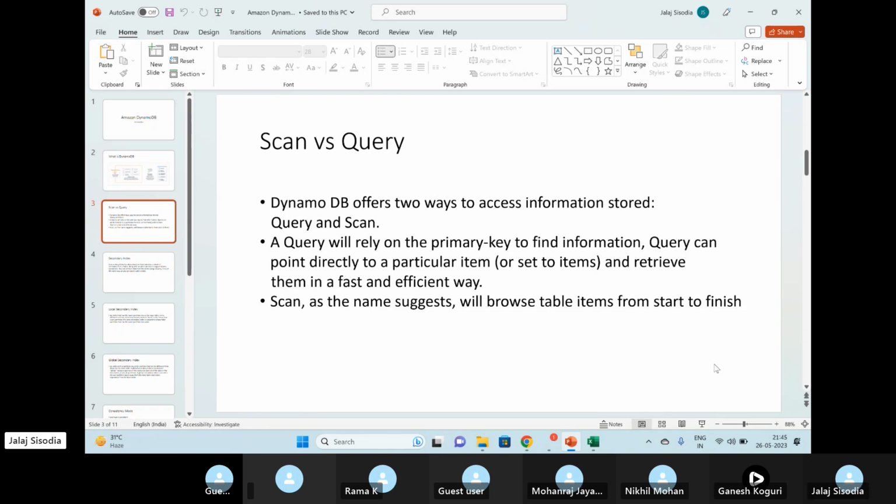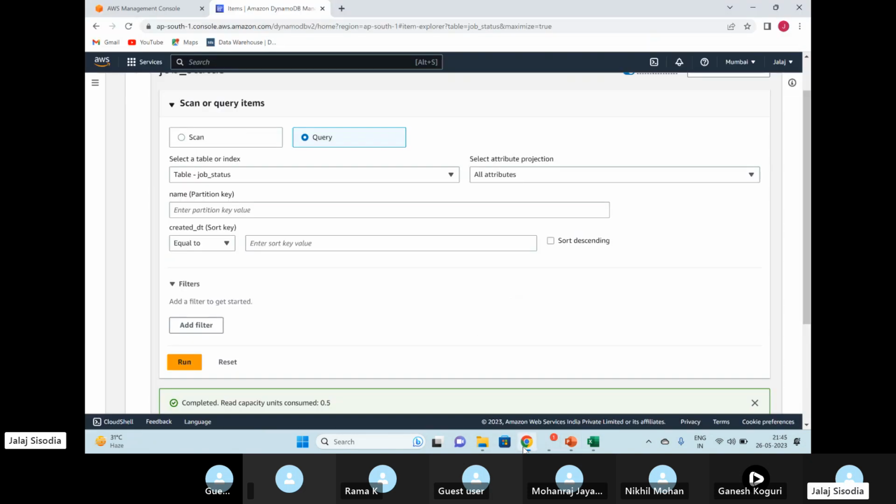Okay. So we have learned that query is an efficient way of querying our table in DynamoDB. And I mentioned that filter can only be applied on your primary key and your sort key. But what if you want more columns to be utilized in the query?